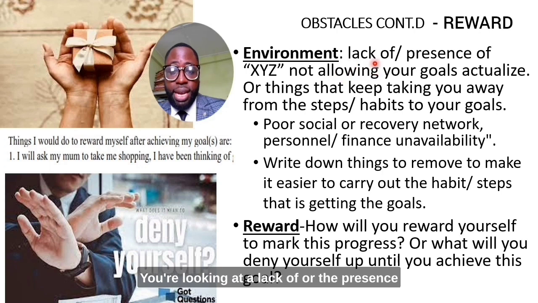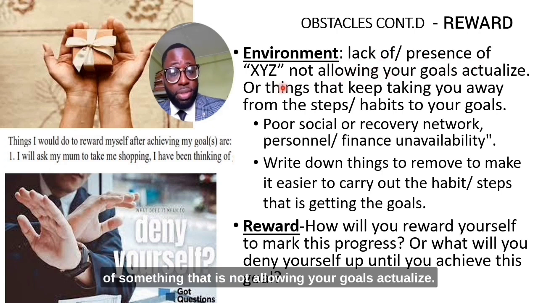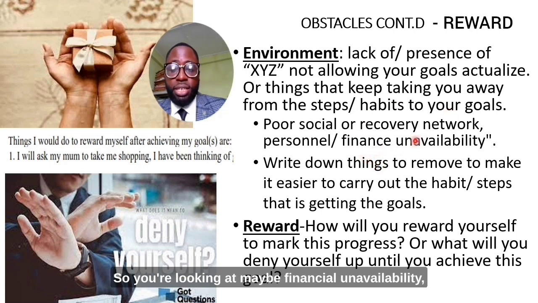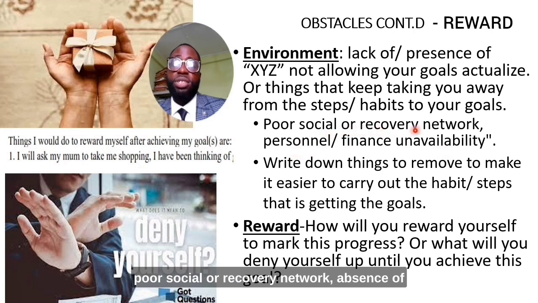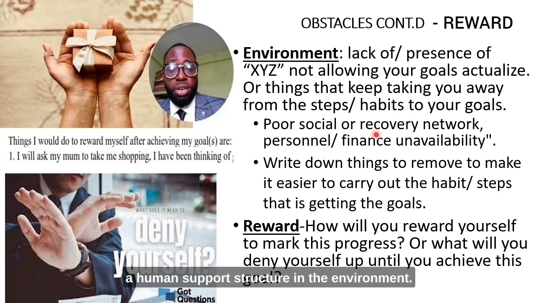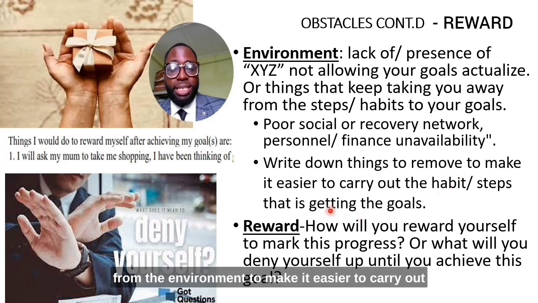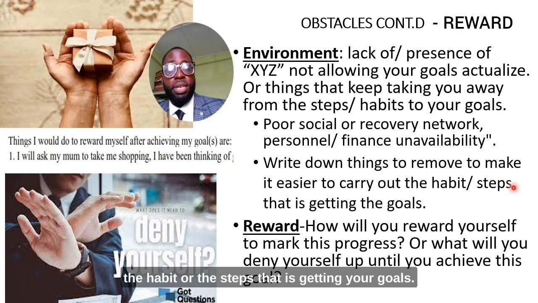So you're looking at a lack of, or the presence of, something that is not allowing your goals to actualize. What are the things that keep taking you away from the steps you are taking, or from the habits that are getting you to your goals? You're looking at maybe financial unavailability, a poor social or recovery network, or the absence of a human support structure in the environment. So you need to write down the things to remove from the environment to make it easier to carry out the habit or the steps that are getting you your goals.